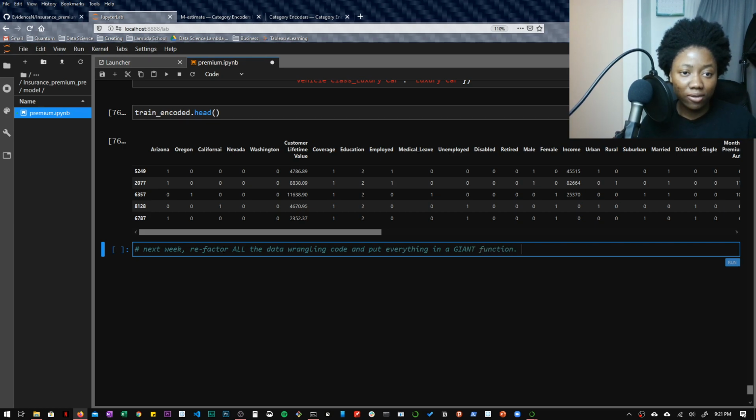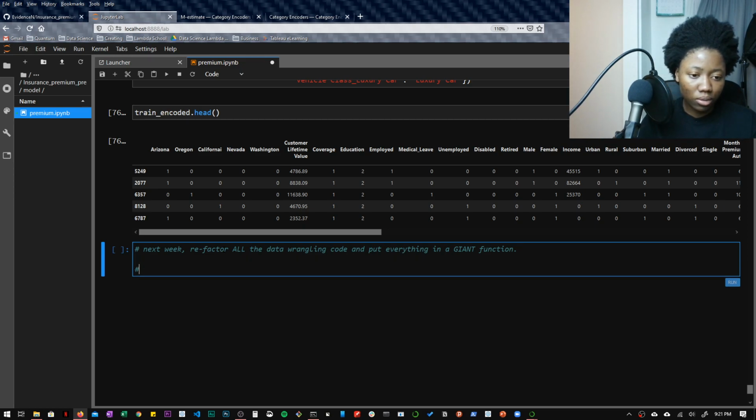It's going to be a giant function. And then if there is still time, work on data visualization and exploration.